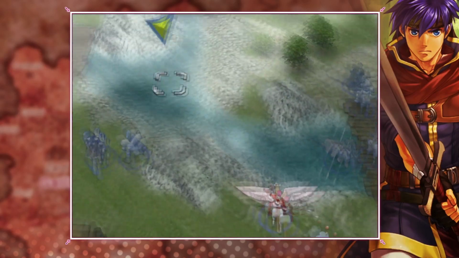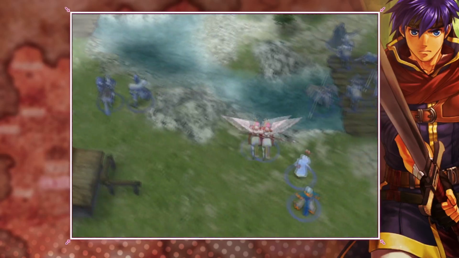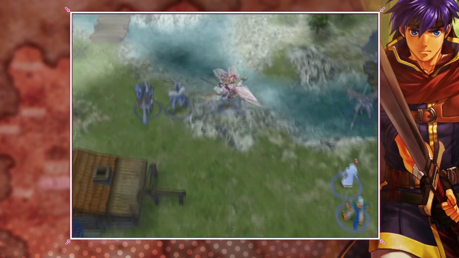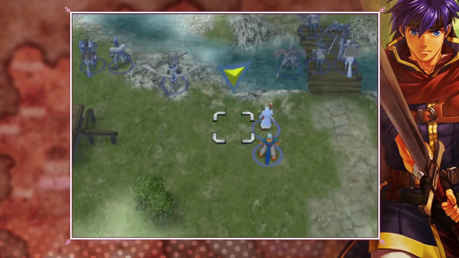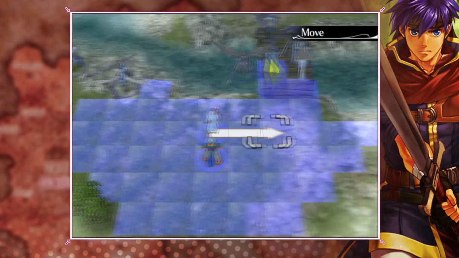Marcia needs to go somewhere around here, just not in range of enemies, which I don't know where it is. Oh, by the way, Rhys is ready to promote, but you know, one more level, the usual.